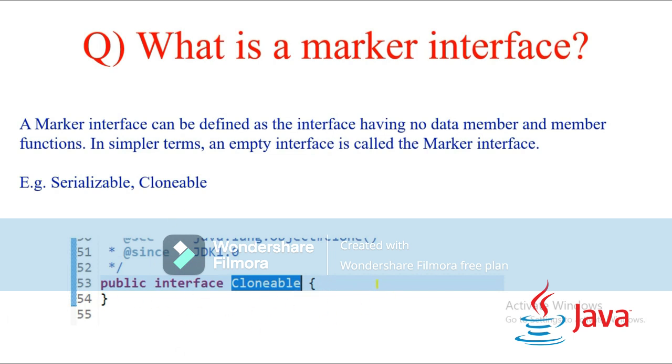So what is a marker interface? When such a question arises, just answer that this is an interface which has no data members or member functions. It is completely empty. And then the next question the interviewer will ask is, why do we have interfaces such as Cloneable and Serializable? You will answer that these are nothing but marker interfaces. Marker means these interfaces tell your compiler or JVM that something specific needs to be done. It is just a piece of information or metadata to the compiler or JVM that this is something related to cloning or something related to serialization. So this is why marker interfaces are used in Java.